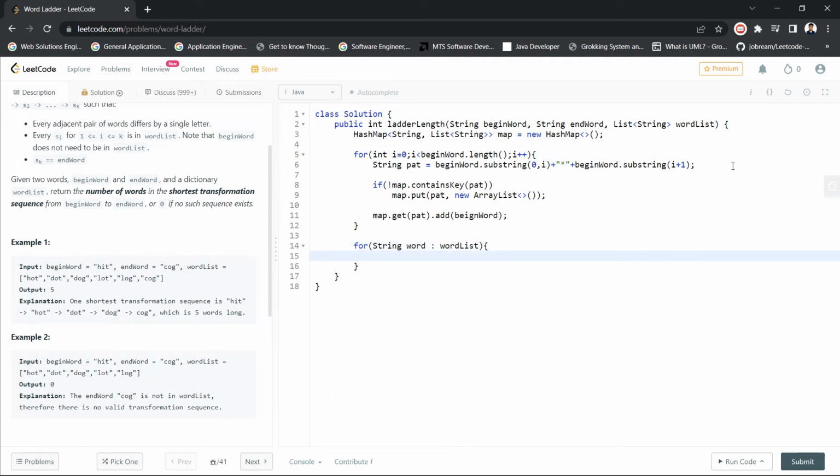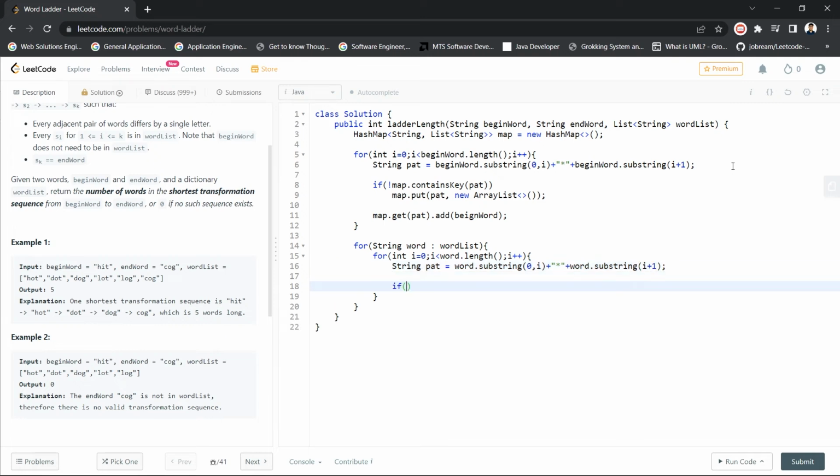So now I'll just do the same thing which I've done for beginWord. So for int i = 0, i < word.length, and i++. So now again find the pattern: word.substring(0, i) + '*' + word.substring(i + 1).